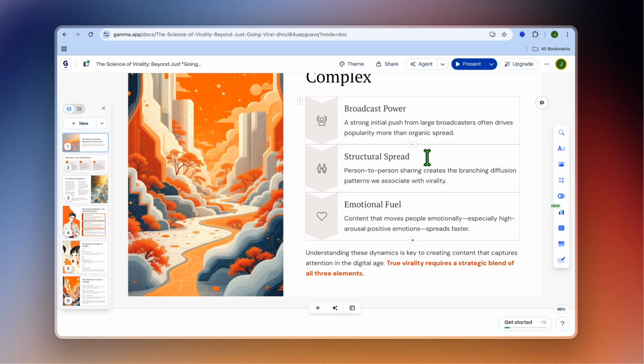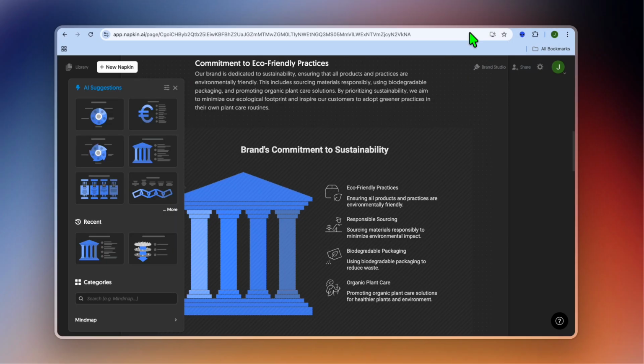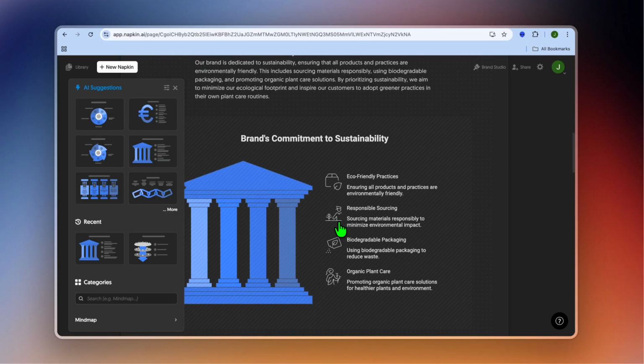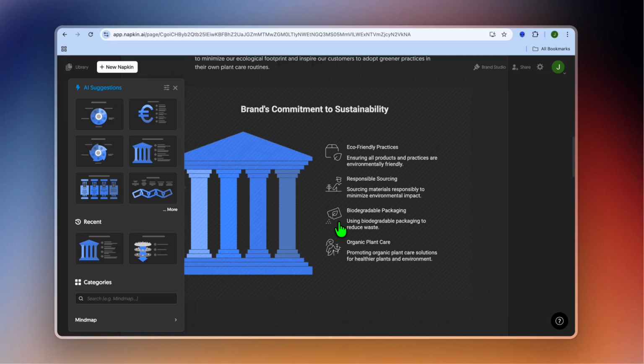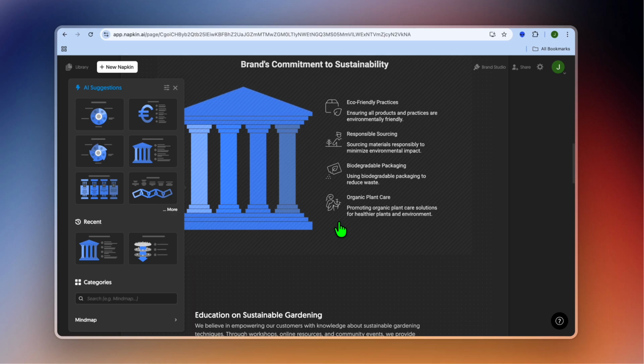It creates structured lessons with multiple slides instantly, while Napkin, on the other hand, works better for explaining one idea visually, not building an entire module. And which is best for visual explanations? This is where Napkin wins. If you want to visually break down, for example, funnels, frameworks, processes, or systems, Napkin creates cleaner conceptual diagrams.